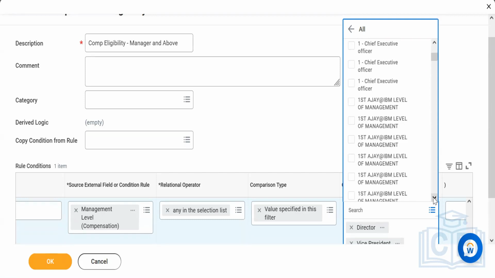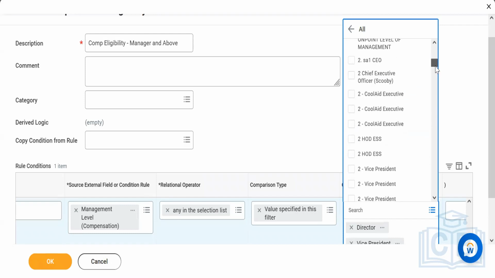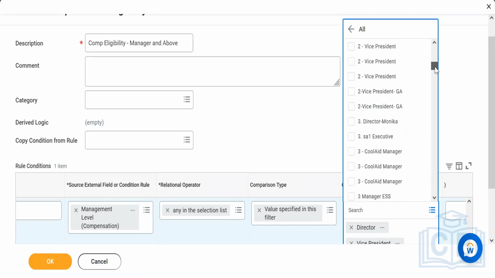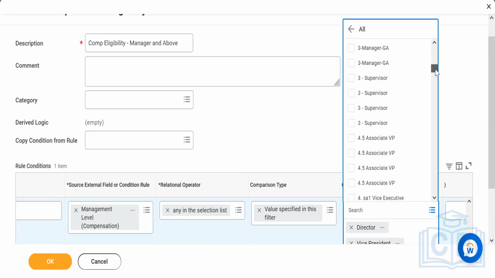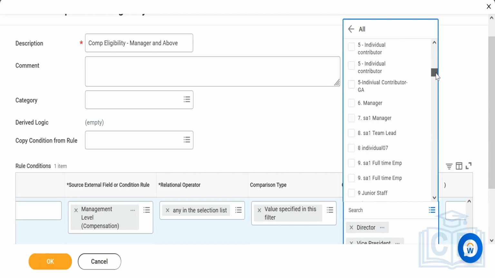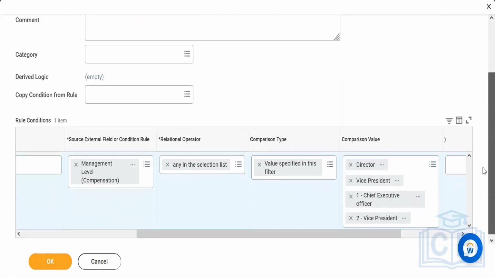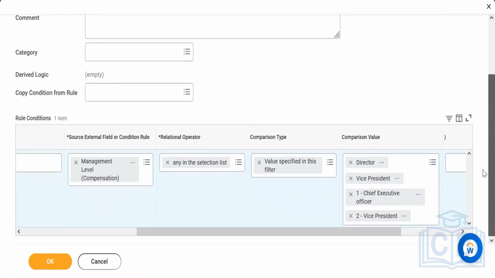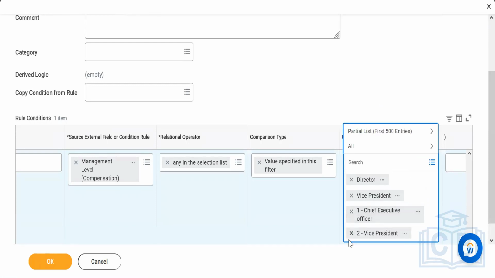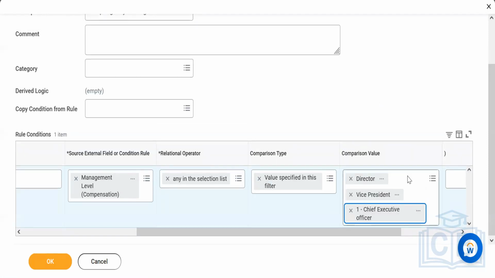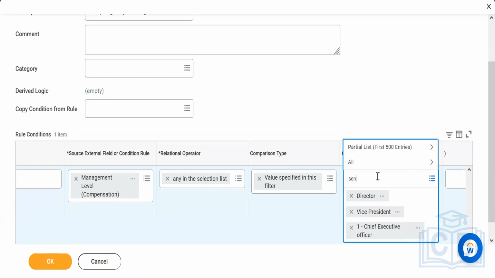You're seeing multiple entries because people would have created them multiple times, but you can take the one with each title, so that above manager has all the groups where we are trying to add a condition. So we have director, vice president, chief executive officer, and senior vice president.